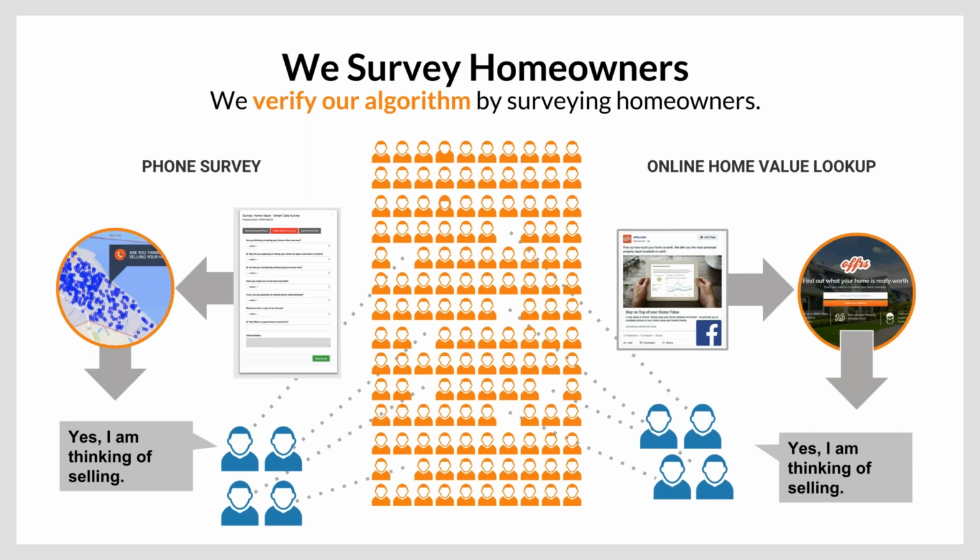And as I mentioned, what we're doing behind the scenes is our own verification of our data and our scoring, and also to help boost any homeowner that might raise their hand and say, hey, yes, I actually am thinking of listing right now or in the next 6 weeks or something like that. We're also calling all the numbers to not just verify the numbers that we've got from our other data providers, and we're also doing email campaigns, but we're also uploading these lists into Facebook to create custom audiences. So we're really sitting there massaging and improving the data alongside you.